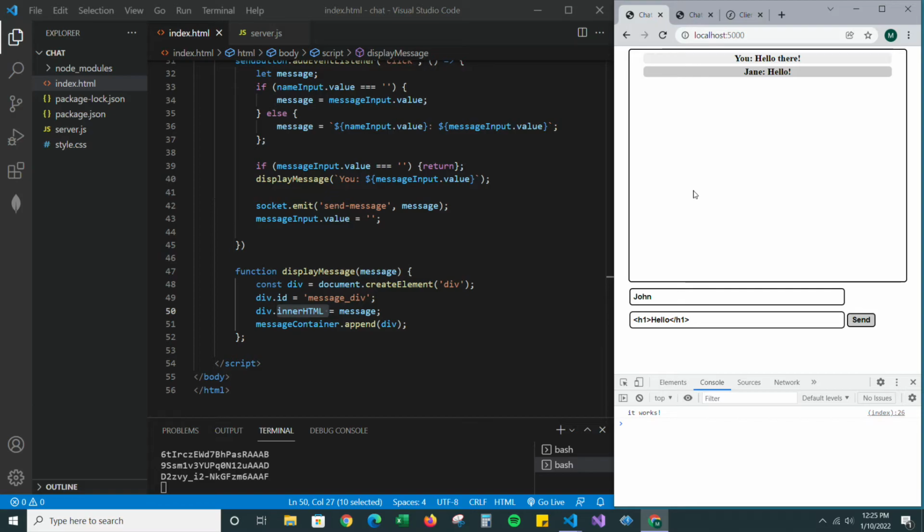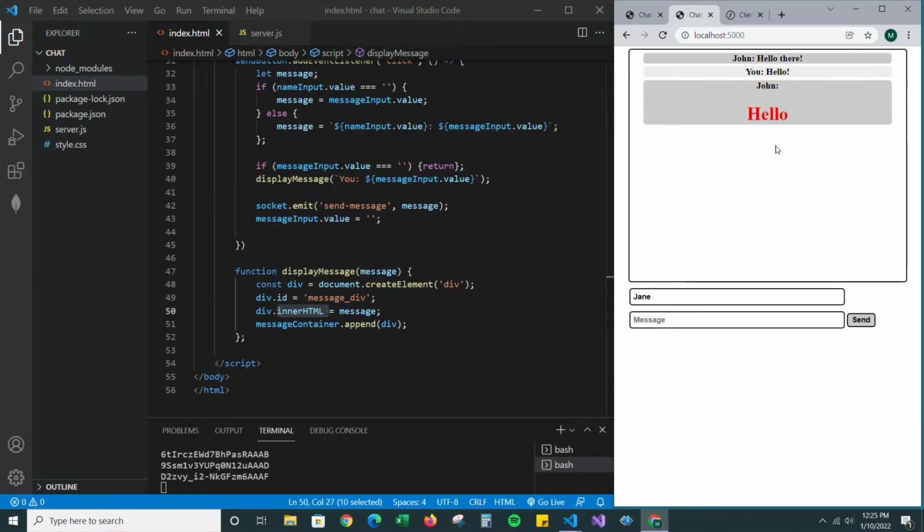So if I just close that off, and you could say style equals, let's just say color red, and if I were to send this, it would be just like I wrote it in HTML. If you look on their side, John doesn't say that because I didn't do that for their name. Okay, so you could use HTML in the message. You can go crazy with that all you want.